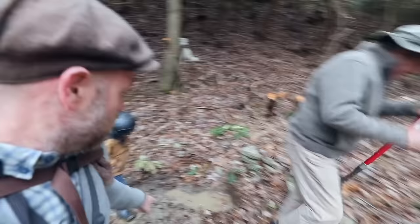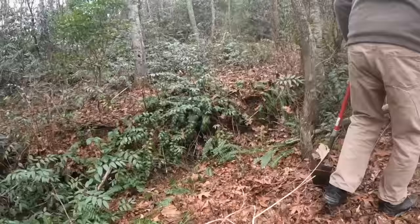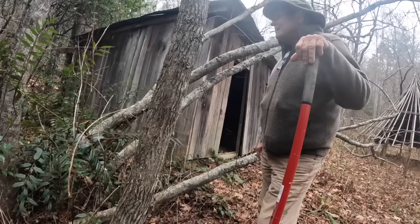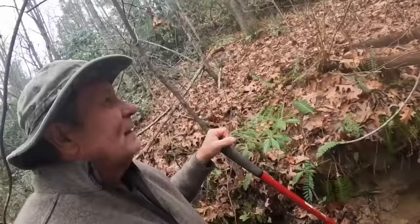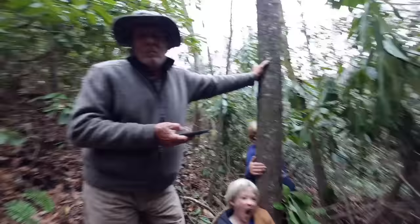So we're gonna hike up a little bit and see if we can find the source. See, this has had some significant water in it. Don't you think? To be ravined out 3 feet? But I mean, you're also in the lowest section of this land. Which would be the natural flow. Okay. Wow. I'm ready. He's definitely found water here. Is this a water system flowing down, or is this a number of springs? That you don't know. Sally got us to spot number 2. What's our elevation? 2450. Okay.